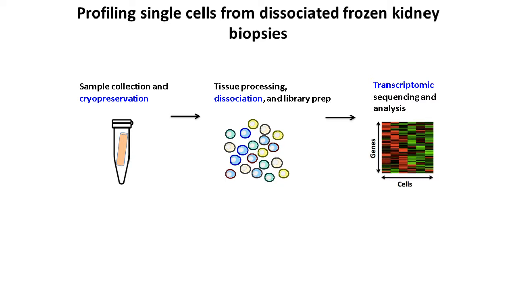So in order to understand what immune cell types are actually inside of the human kidney, a large consortium known as the Accelerating Medicine Partnership Consortium was established. And this consortium is made up of academic centers, commercial partners, as well as the government. And a pipeline was established that collects cryopreserved renal biopsies from lupus patients upon their first presentation. These are stored and then later dissociated. And from each individual cell is performed single-cell RNA sequencing. And every cell basically delivers a transcriptome and then is analyzed to understand what types of genes and cell types are actually infiltrating the kidney.